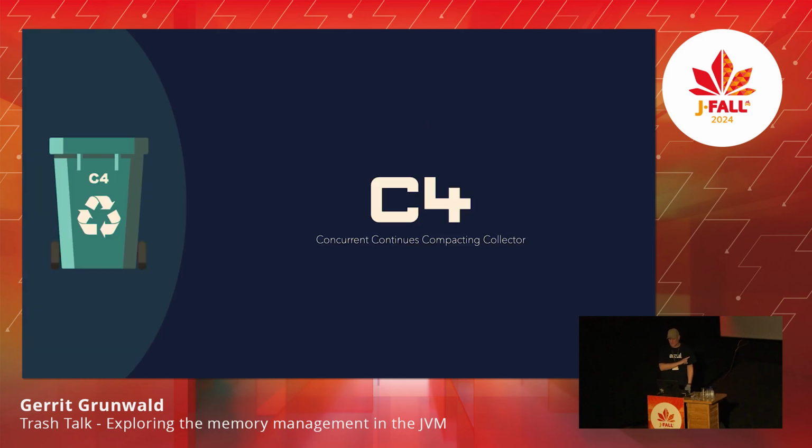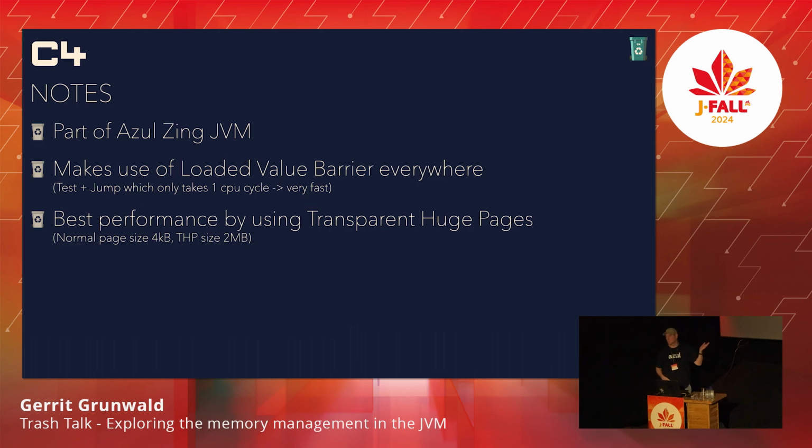Okay, this is the last one, which is C4, the concurrent continuous compacting collector. And this is one that was invented by Azul. Sorry for the pitch. But ZGC is a copy of this one. We did that more than 10 years ago, and it's only in our own JVM. And it's everything that is in ZGC. For example, they name it colored pointers. We name it loaded value barrier.